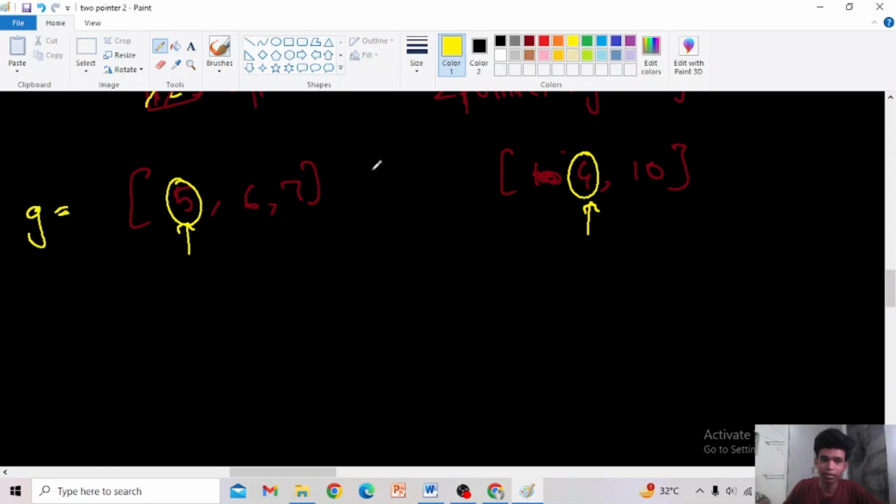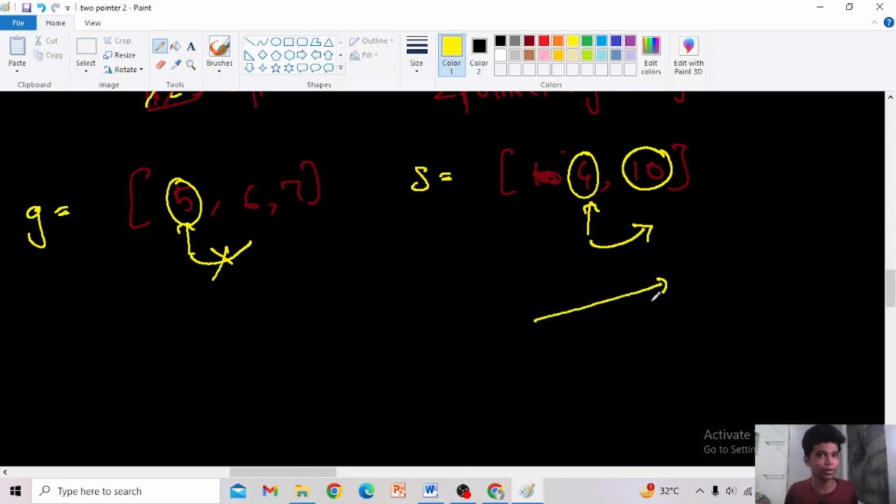Whether this 5 is less than or equal to 4? No, right? Then I want to move this pointer, not this pointer, so that my values will be increasing towards the right side. That's the property of sorting, right? So I can move this pointer and point to this 10.